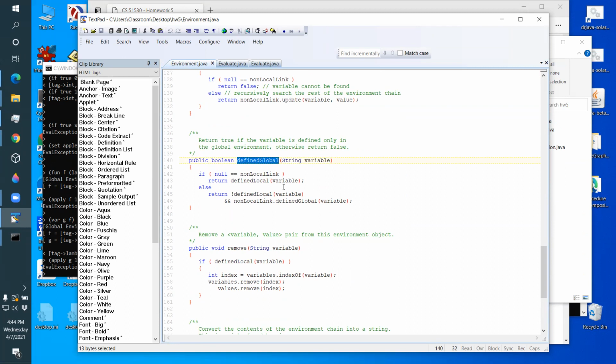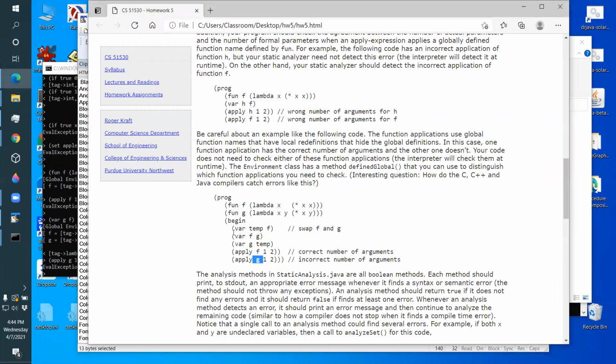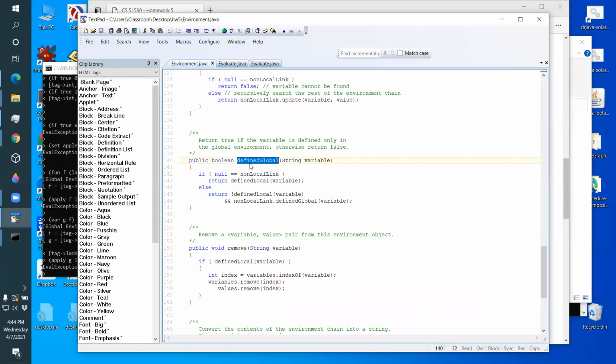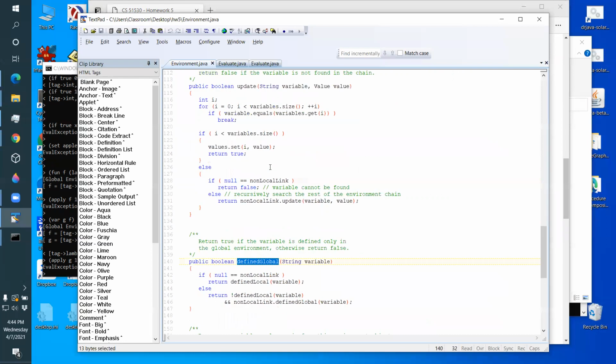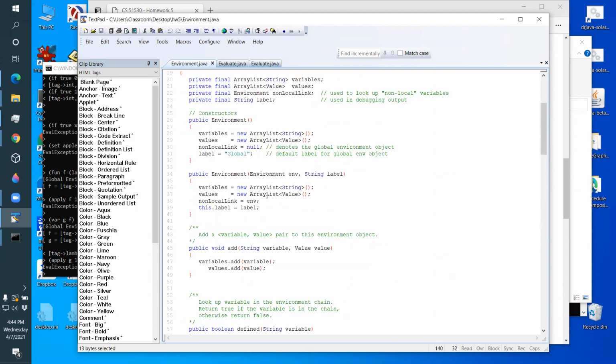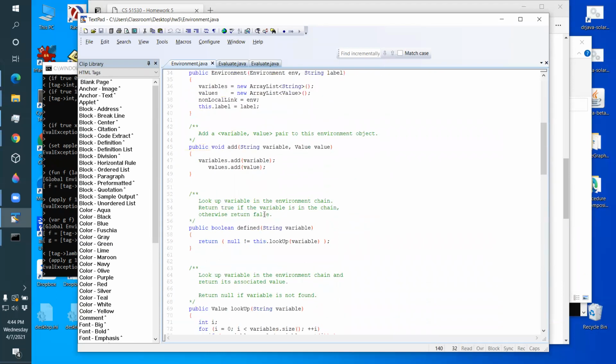So there's three possibilities. A variable is in the local block, like if you go up here, it's in this local block, or it's in a block between the global block and the local block. So there could be a begin in between here. So the variable can be defined globally, locally, or in between. Okay. Defined global tells you when it's defined globally. Defined local tells you when it's defined at the innermost level. This one says defined local.